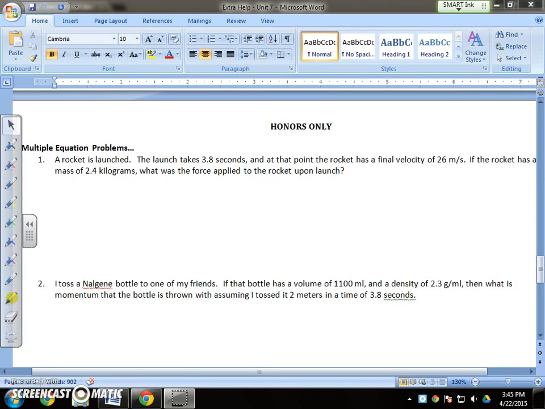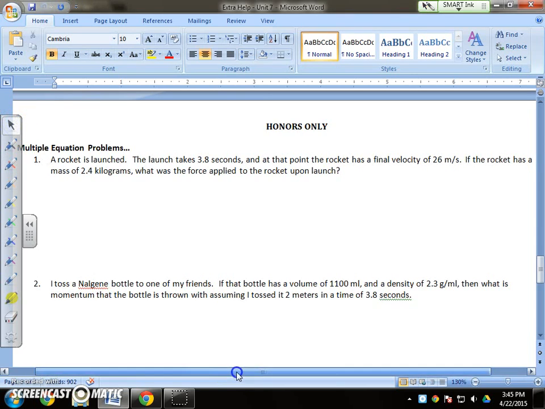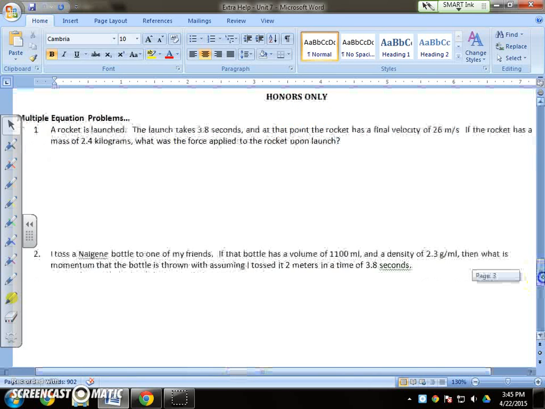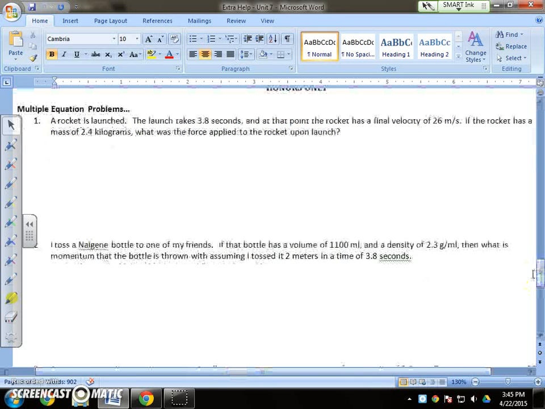Alright kids, today we're going to talk multi-equation problems. These are going to be about as complicated as we get throughout the physics section. They're very doable, but we're going to try working it down so that you have a systematic way of approaching these. As always, my suggestion would be to look at the problem, pause it, try it out, and then hit play again and watch my solution, see if you get the same thing I do.